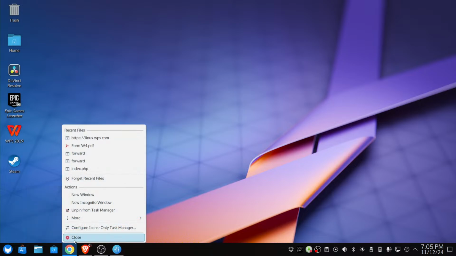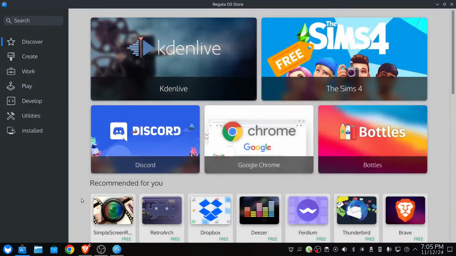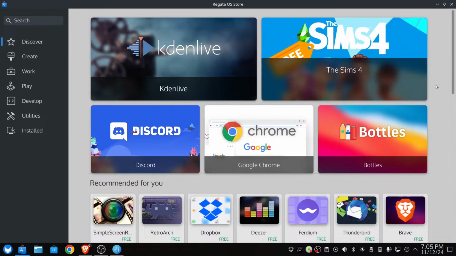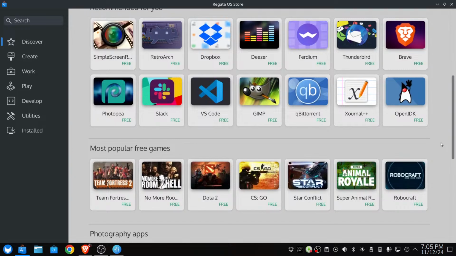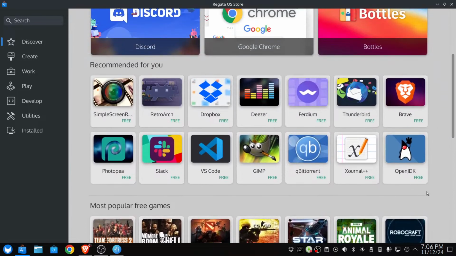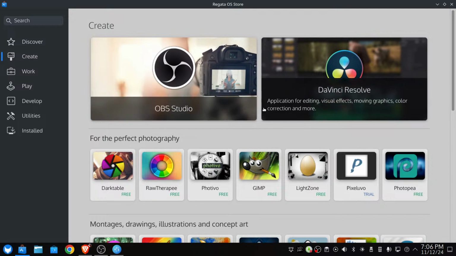Yeah, let me close Chrome. So yeah, I did open the app store. It's taking a while, but I am recording and doing a couple other things in the background. So this is the store. I do like how simple and easy it is to use. What I think is kind of limiting, like shouldn't there be like a click all button? But no, these are your options. You can install things through the terminal, and that works just fine, and a couple other methods you can use as well. If you don't like the Regata OS store, there are other options.